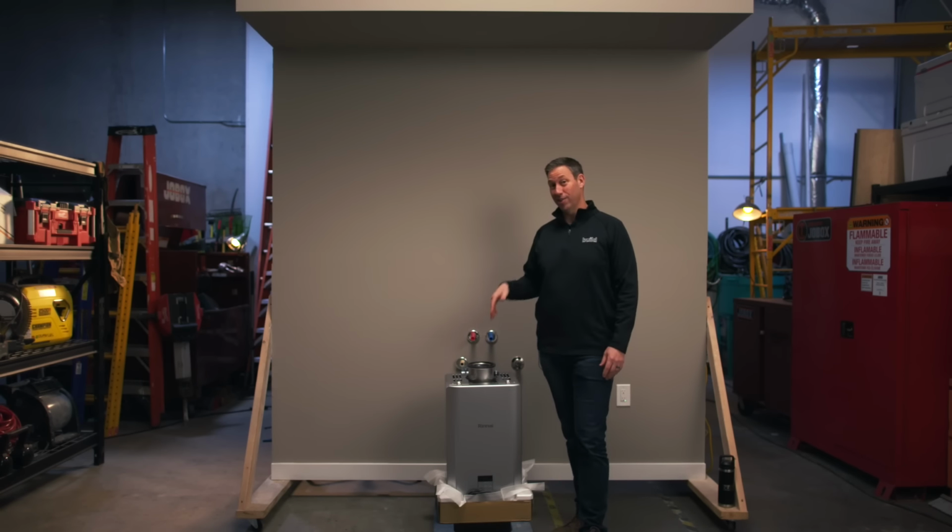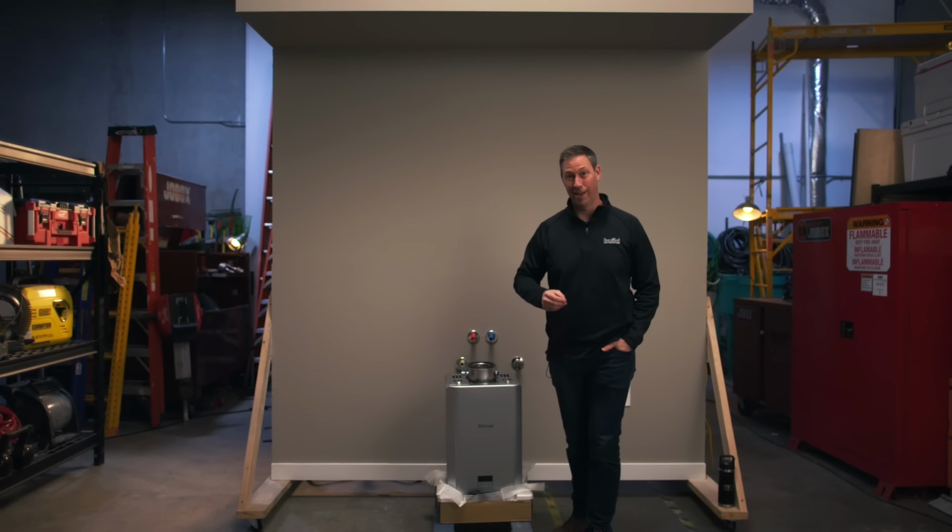Now this unit has a couple of absolute game changer features that I think make it the perfect tankless to replace when you've got that old nasty tank that dies.